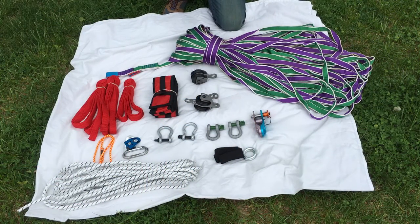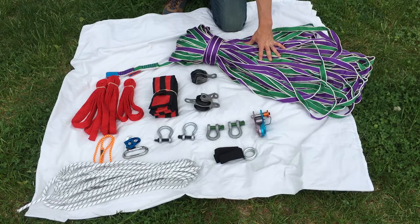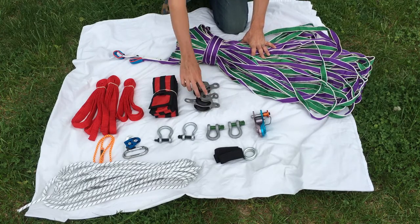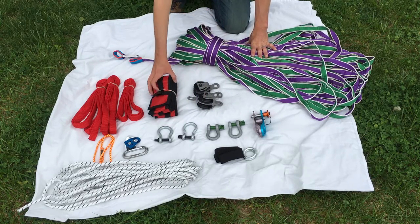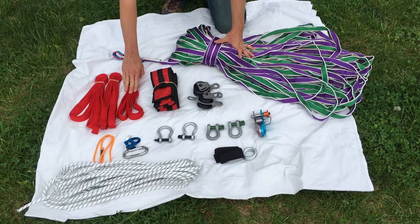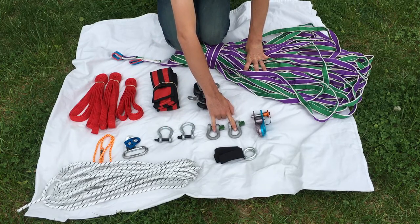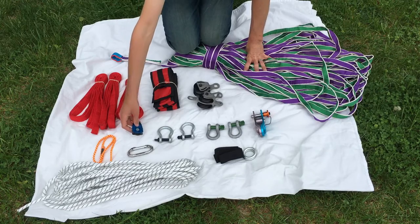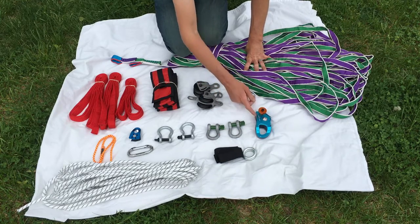Let's take a look at what comes with the BC Classic Long Line Kit. First off you get 250 feet of your choice of our custom slackline webbings, complete with a sewn loop on one end. You'll also get a pair of the classic SBI pulleys with a built-in brake, the correct amount of rope for the webbing that you chose, a pair of our tree light tree protectors, two 12-foot adjustable anchor webbing slings, one 10-foot adjustable anchor webbing sling, two BC shackles, two half-inch Van B shackles, a Prusik, an Omega Pacific oval carabiner, an SMC CRX pulley for the multiplier, and your choice between a shackle line locker kit or the Alpine WebLock 4.0 for the tensioning side.